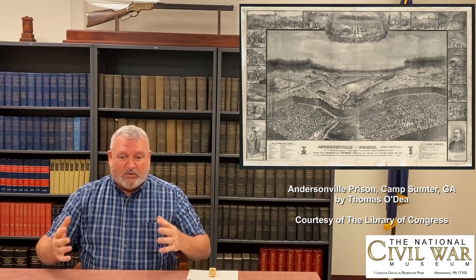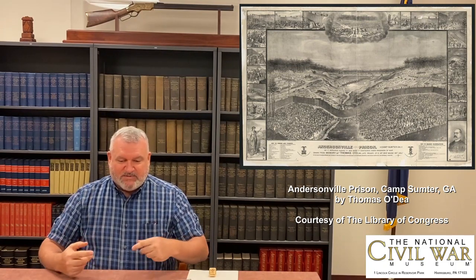The infamous Camp Sumter — known as Andersonville rather than its regular name of Camp Sumter. He was sent there in March of 1864. By June of 1864 he had become fairly weak and was sent to the hospital. He had diarrhea, which was causing him to become very dehydrated. The hospital at Andersonville had a reputation that once you were sent there, a lot of times you never came back. Fortunately for Sergeant Beaverstock, he did survive that experience and was sent back into the stockade.